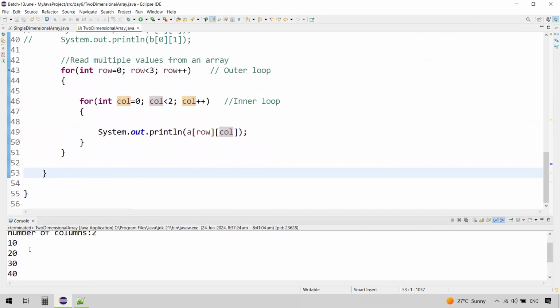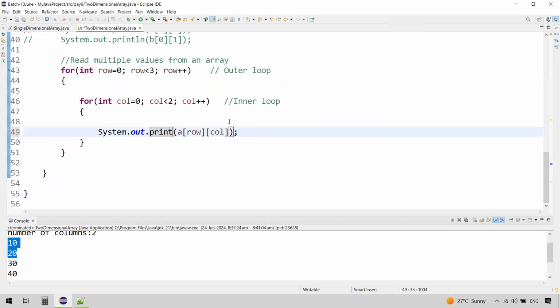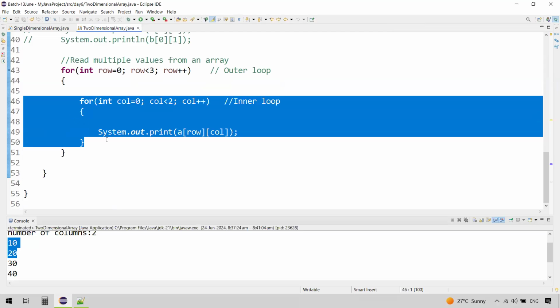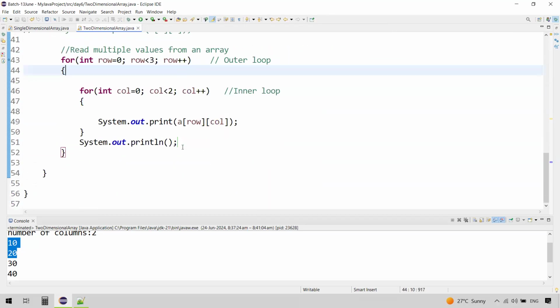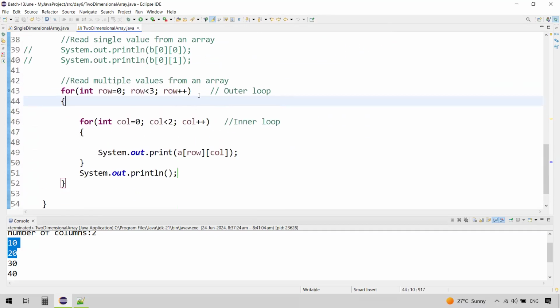Now say for example, if you wanted to print it in matrix form, how do we do that? How we can do it is System.out.print. Then we have to print it row by row, and columns we can print side by side. So if you remove ln here, the output will be on the same line. And once we end the inner loop, we want to come out of that line and have a new line. So how to display a new line is like this, println. System.out.println actually prints a new line. So it will come to the next line and then go back to the outer loop.